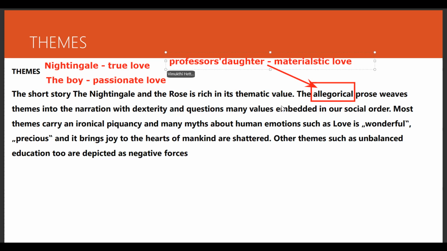Okay, so now we are going to discuss the theme of love. At the same time, my dear students, don't misunderstand. There are other themes as well. If you take a very popular sub-theme, the sub-theme of education is something very important that we discuss. If you go through the past papers of the ordinary level examination, you can see a number of past papers that have asked about this sub-theme, education. What kind of idea did Oscar Wilde have when it comes to the concept of education? They have asked that question, right? So let's discuss what themes we have in the story and how we are going to address these themes when we are writing answers for this type of short story, right?